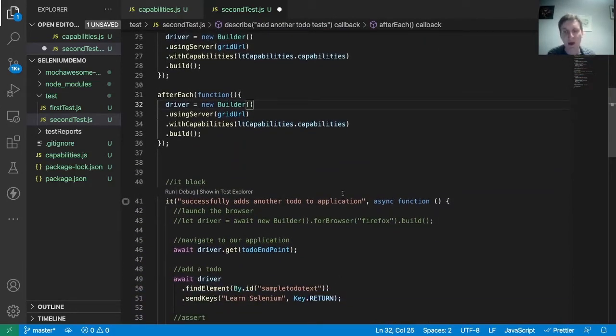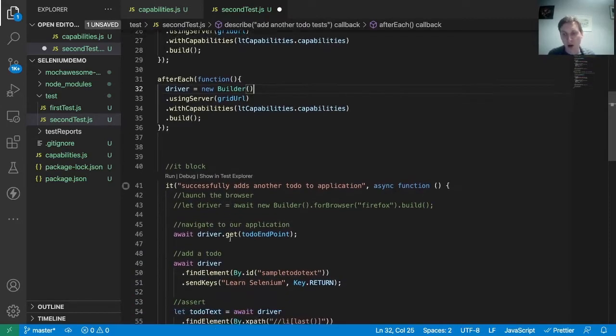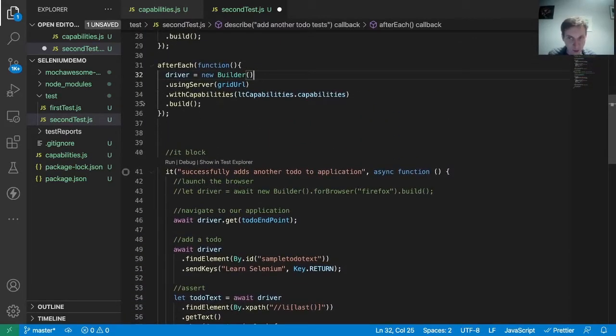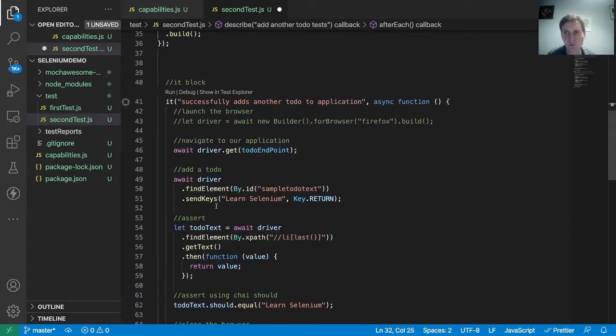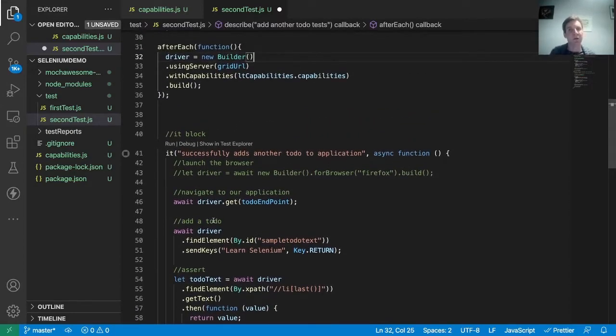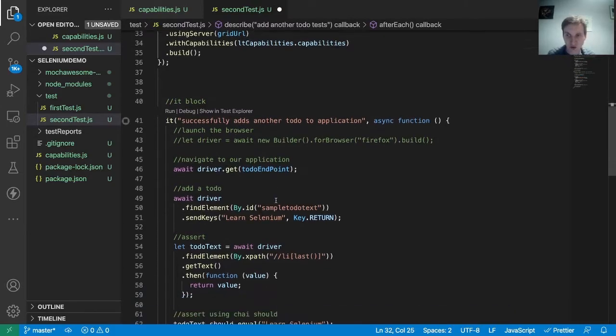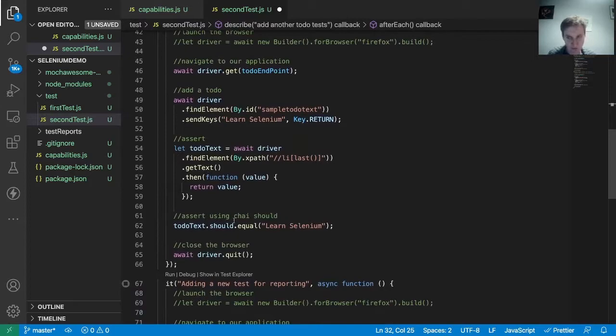And again, we can use it to allow us to add code in here that needs to be executed after each of our tests, and means we don't have to add it directly into each of the it blocks. So it's really good if there are cleanup tasks or teardown scripts that you need to run after each test to get ready for the next test. So in our tests at the moment, at the end of each one, we call this driver.quit method here in order to close the browser.